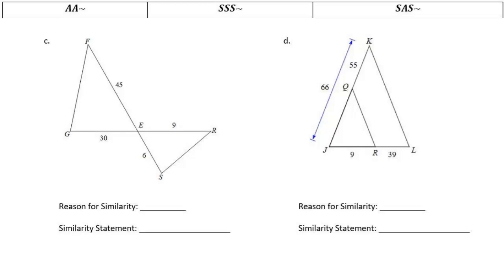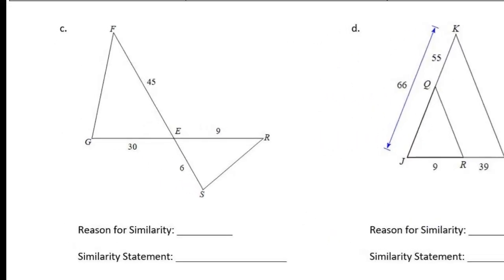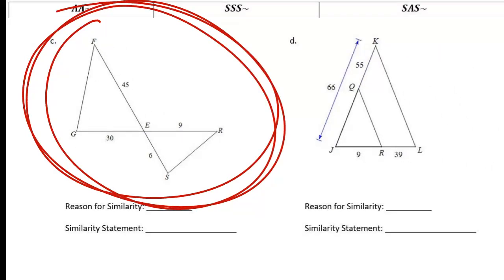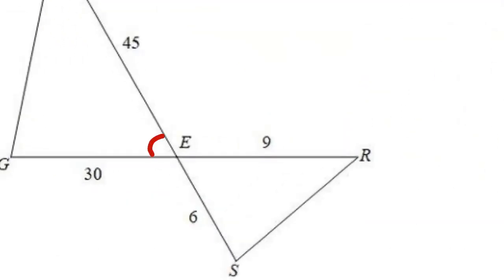And we did part A and B on number 1, where we were determining whether or not those triangles were similar, and if they were, using which one of those postulates, and writing a triangle similarity statement. So we're ready for part C. What is there in this picture that I'm allowed to mark, even though it's not already given? Vertical angles. So angle E on both sides. We've got our vertical angles marked as congruent.